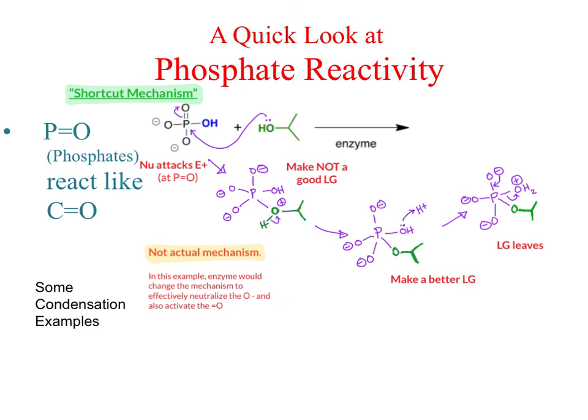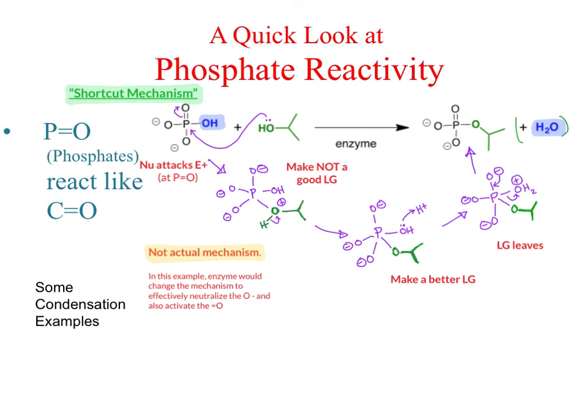So the product then would look like what? Right, it's just going to be the whole thing on the left without the OH, and then we're going to stick the green thing on there without the H so that you get the O where the PO is over here. So then that would be the product plus water, which you don't have to draw. It's just a byproduct, but it's the same process. So hopefully that now looks a little bit more familiar and you can see how those are more similar.